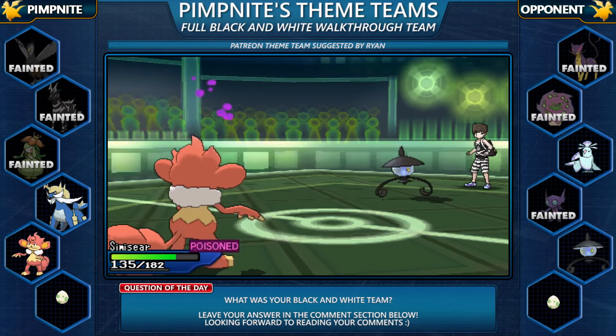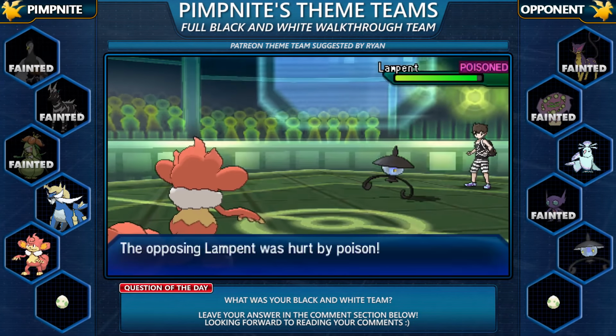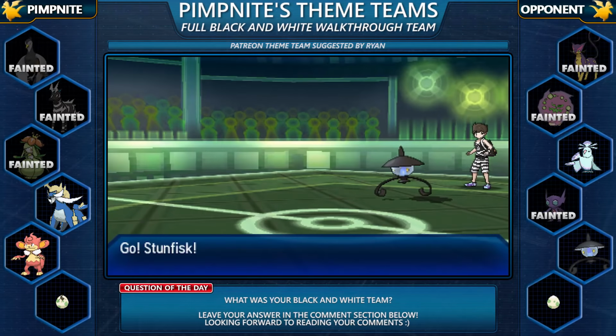I don't have an Aromatherapy or Heal Bell user. So that's fine. I thought, well, I can swap Simisear out and maybe go into something else to do some damage. It's a fairly even battle at the moment. So going out of Simisear and going into the godly Stunfisk.